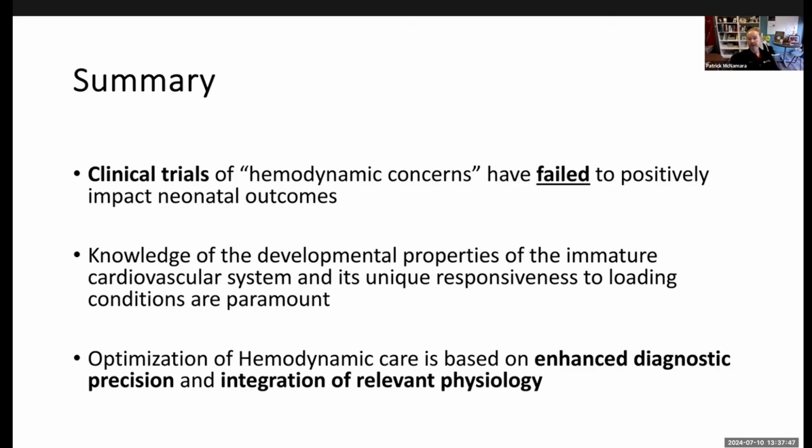If something's not working, stop it, try something else. And really, our ethos is, we can provide care, but to provide the best care, it requires enhanced diagnostic precision, careful integration of the relevant physiology, appraisal of therapies. We had a baby on the NICU 2 days ago, profound heart dysfunction. We echoed the baby about 3 times within a 6-hour time period to try to refine the physiology, which was very dynamic. So I'm going to stop there, and I would be more than happy for questions.